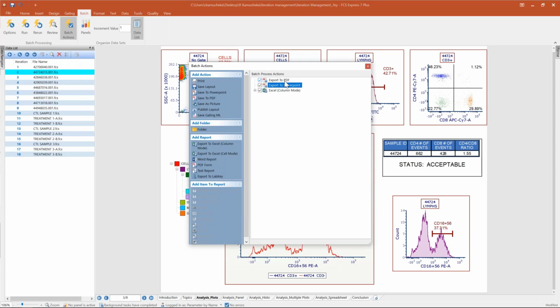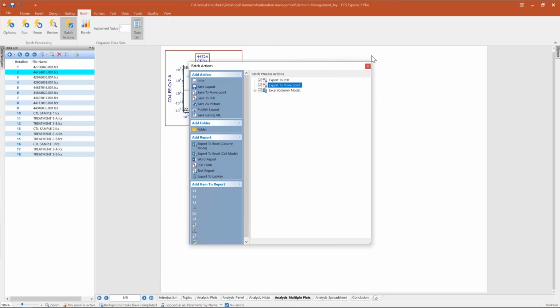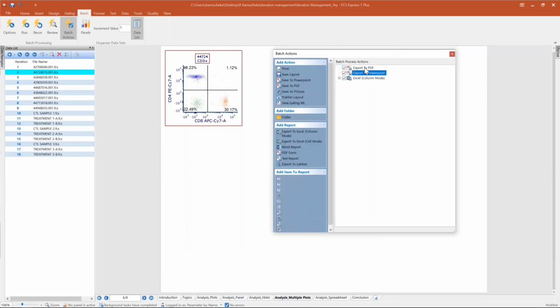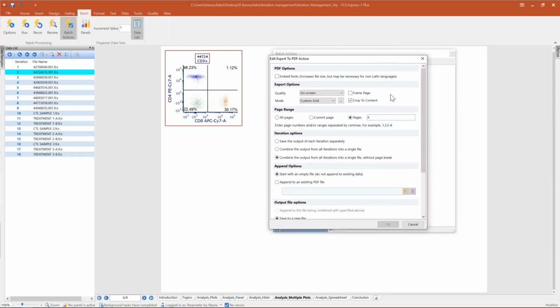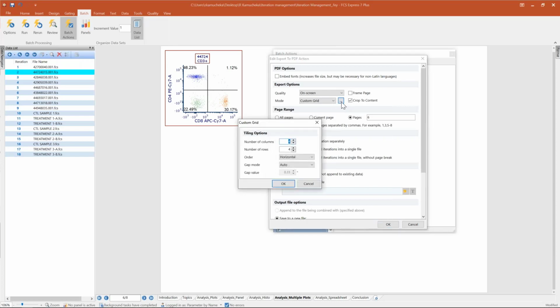And now we spoke briefly about this multiple plots page here. And I want to show you, because this is directly related to my batch action of exporting to a PDF. So what I've done here is I've selected the appropriate page, and it's the 6th page in this layout. And then from my export options, and usually you have full page here selected, but if you scroll down to the bottom here, you have a custom grid option. And if you wanted to see how that custom grid was going to look, you do have the option to click on this ellipsis button, and this custom grid will open.